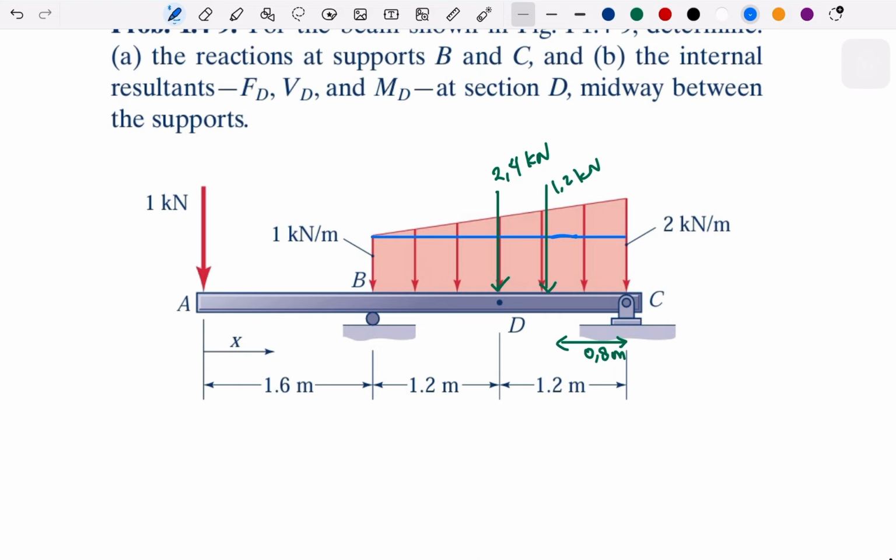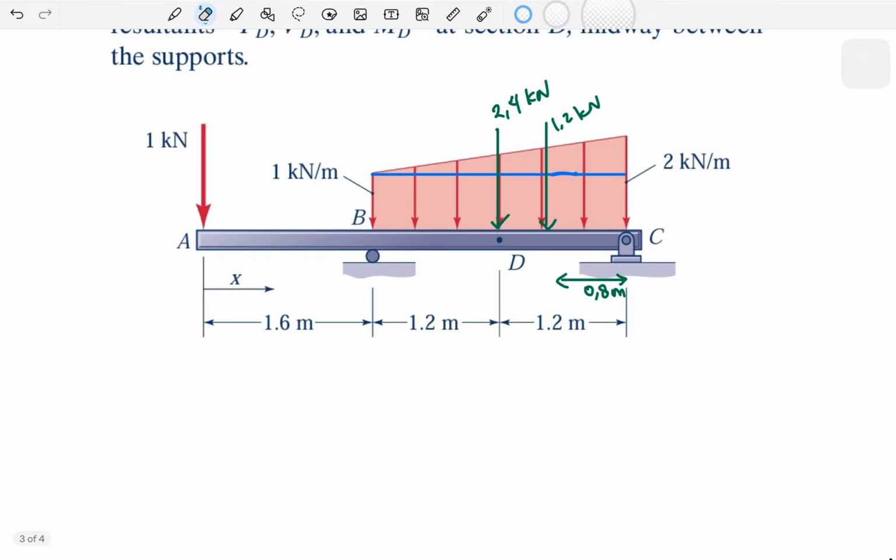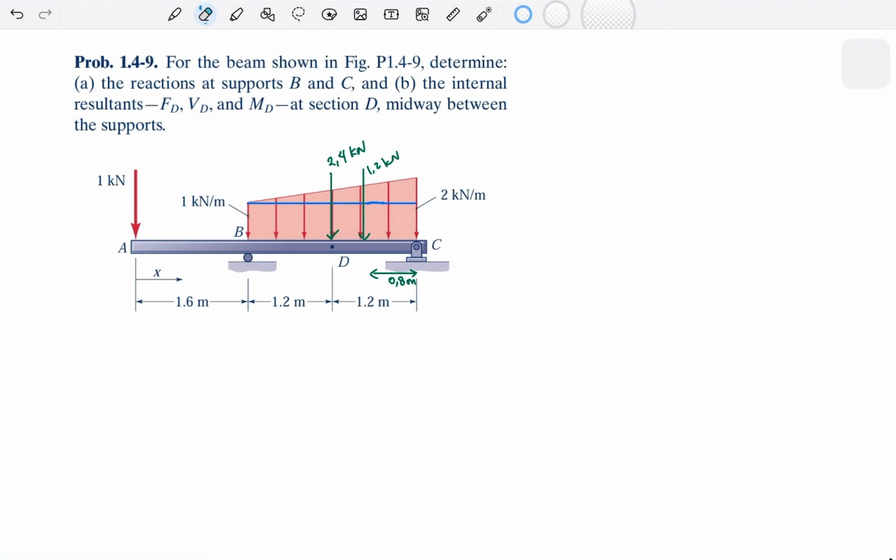And then we need to. The first question is reactions at supports B. So we might as well work this in another diagram if you want, but I think I will just use this one. I hope it's still clear. Okay, do I need to draw again? I think let me just draw again to make it clear.